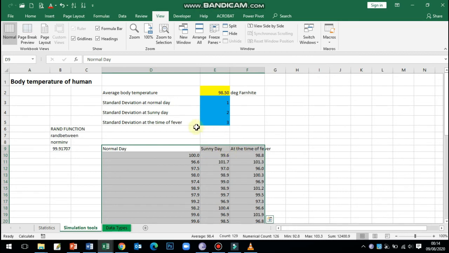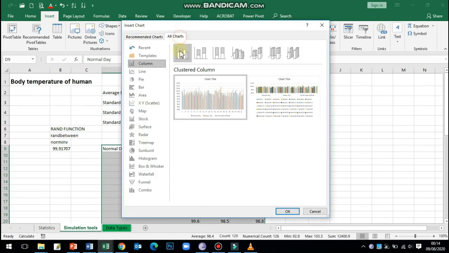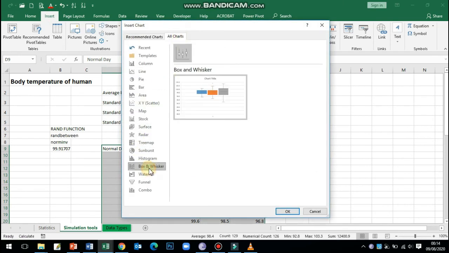We can insert a chart. In this scenario we will put a box and whisker chart.